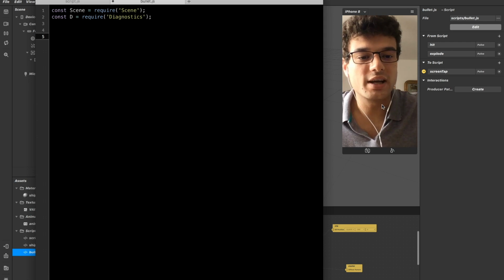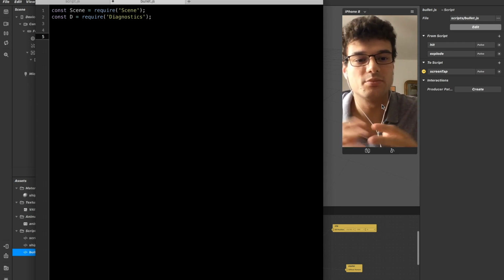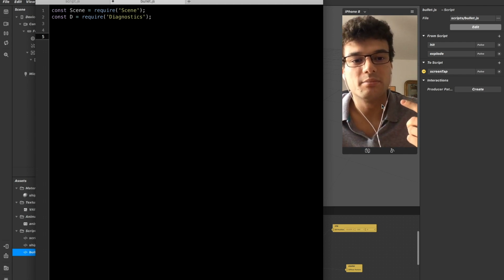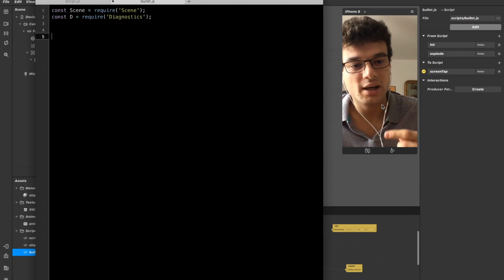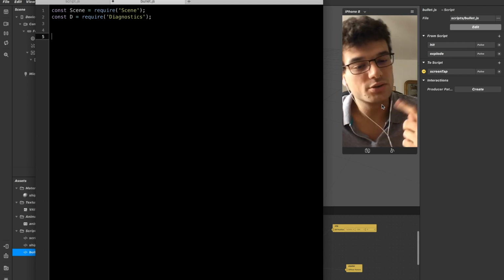I cannot create bullets at runtime, so I need to create each bullet at the beginning of the project. So I will create 20 planes. Each plane is going to be my bullet, and when I blink my eyes, I'm shooting the first plane, and then the second plane, and so on until the last plane. And then when I'm at the last plane, I come back and shoot the first one. Because by the time I get to the last bullet, the first bullet animation will be reset, so I can shoot the first one again.